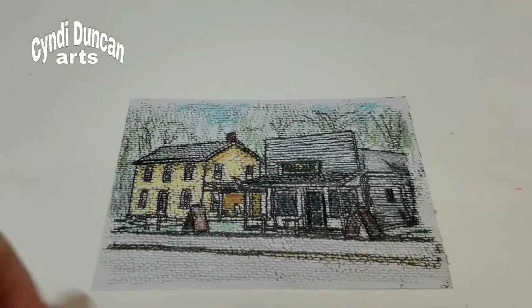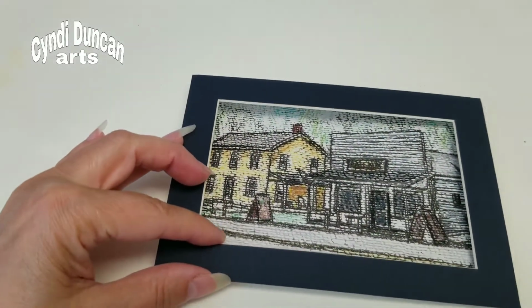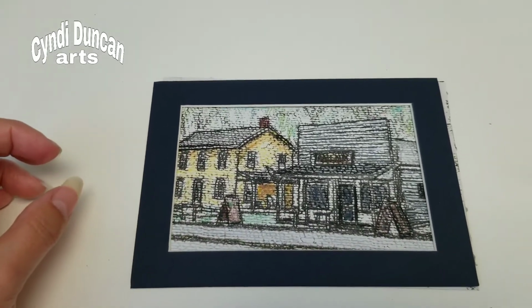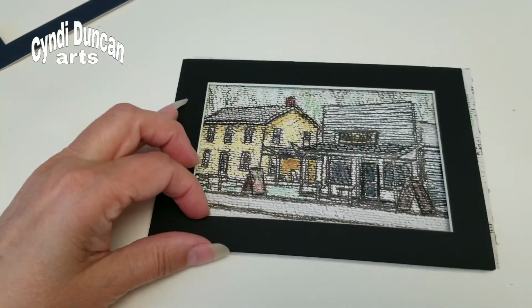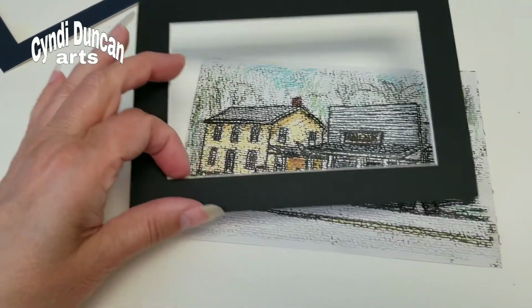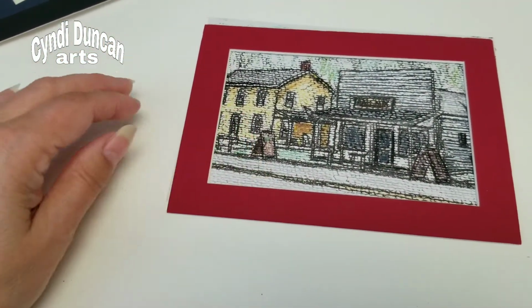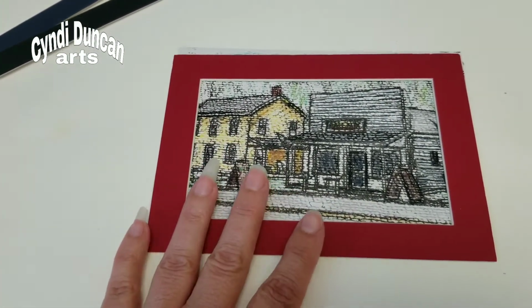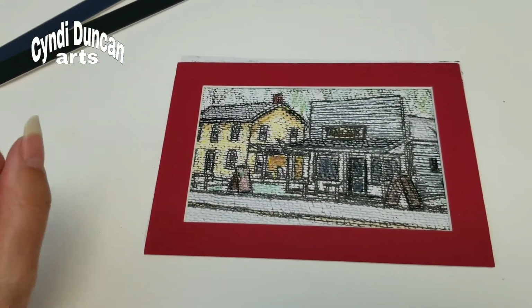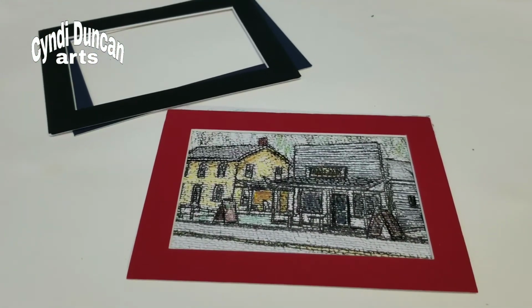The next thing I have to do is figure out what color I want to put on there. So I pulled out 3 choices. So I've got the blue one, that's a navy blue color. I've got black. Black looks good with everything. And I've got red, which I thought might pop against that yellow. So I'm going to watch this back and see which one I like the best, and then I have to mount that, get that ready to go along with the cut and fold book sculpture, and send that off to Stampaway.